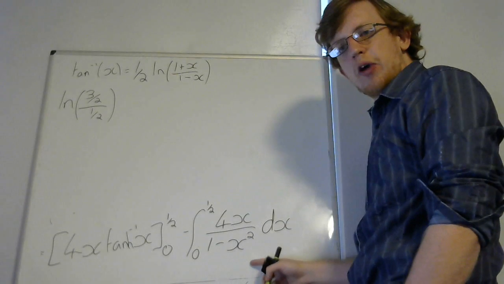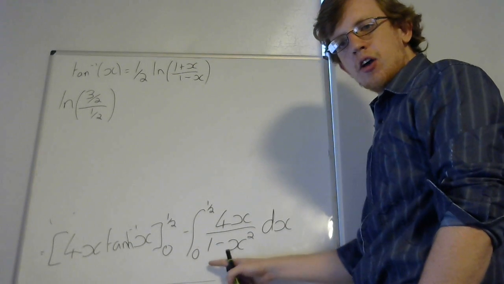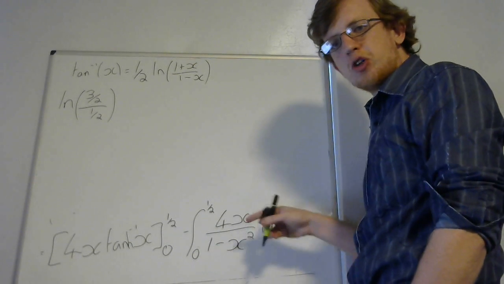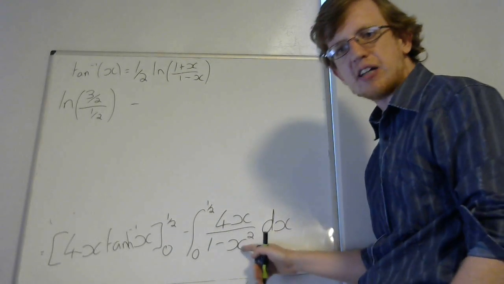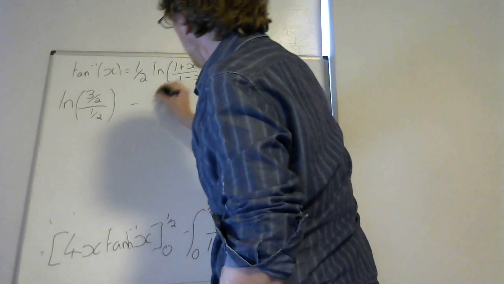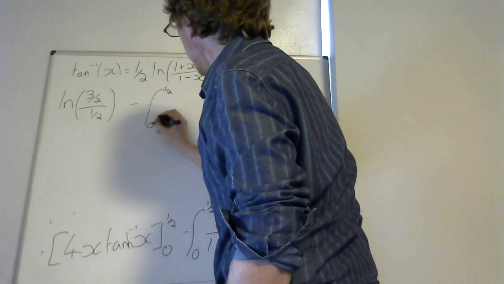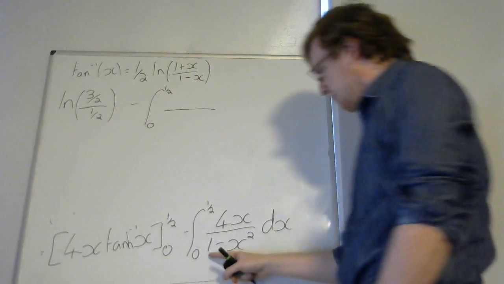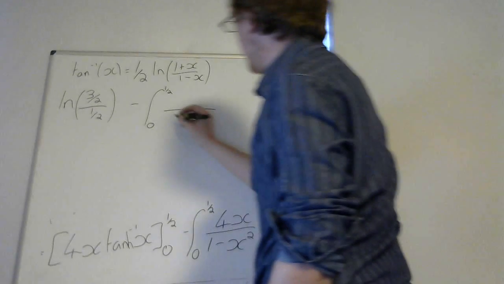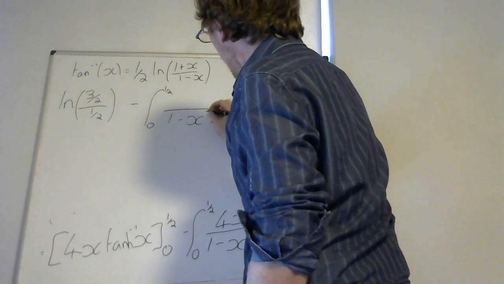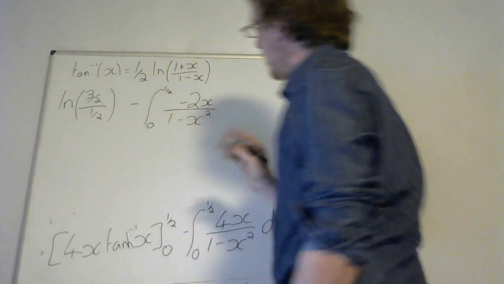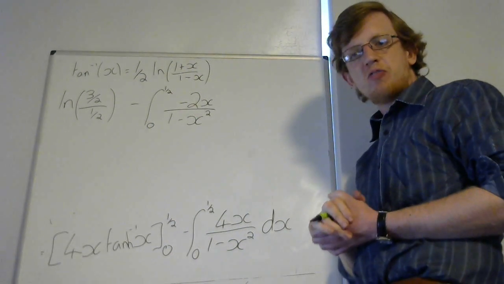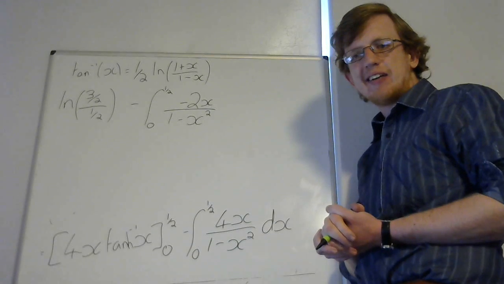And so this integral here, I said I want the derivative of the bottom to be on the top. So let's write that out. What would that be? And then we're going to adjust it to get back to what we had. So that would be the integral between a half and 0. Well, the bottom is 1 minus x squared. And the derivative of that would be minus 2x. So that's what we want, because that'll let us write out ln of 1 minus x squared nice and easy.